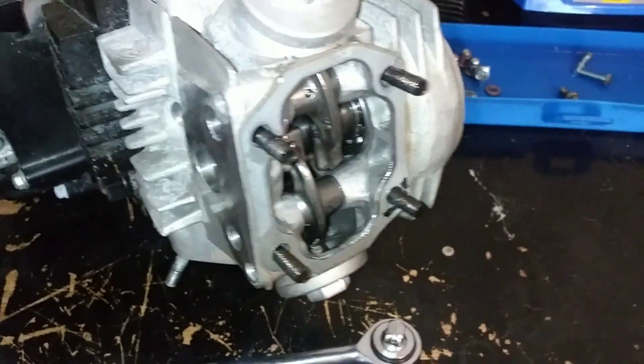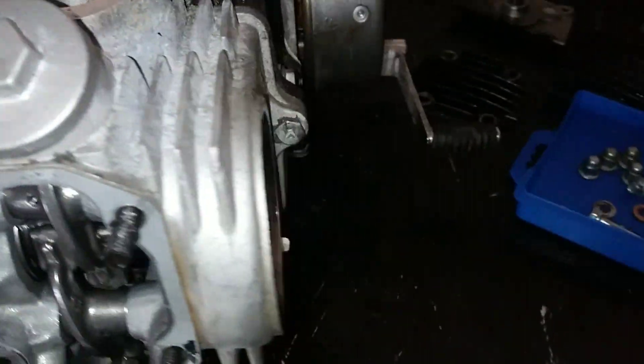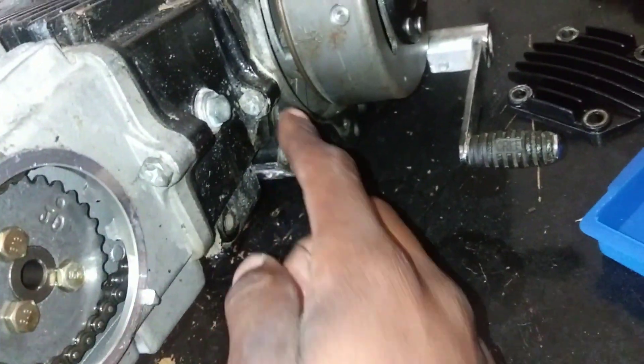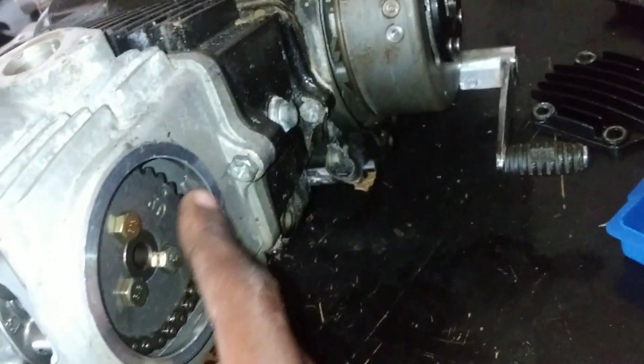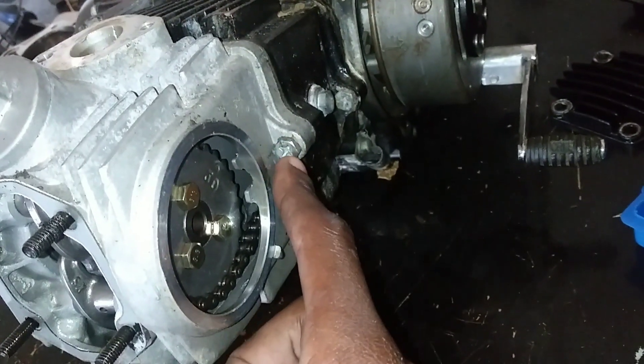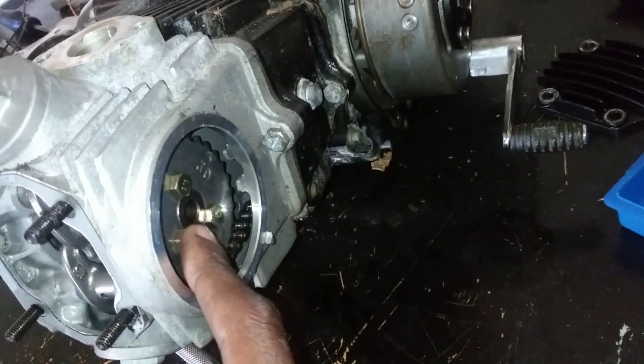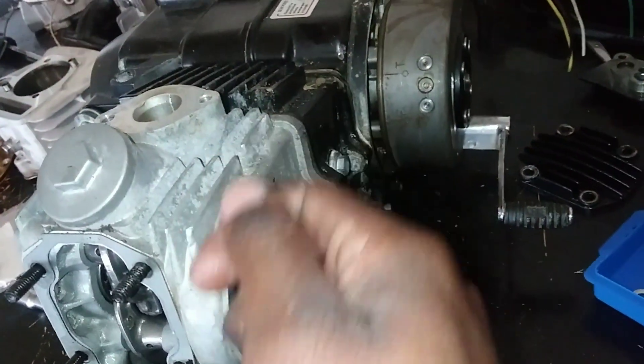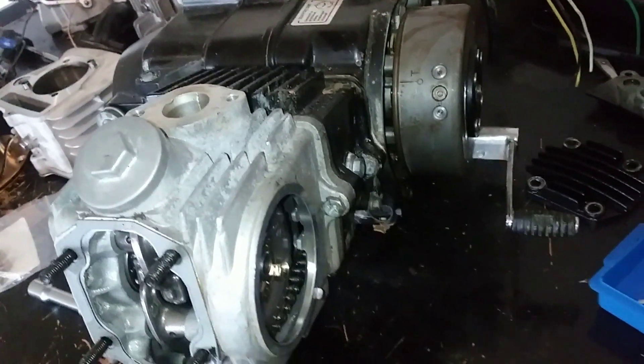We got all the plates and most of the essentials off of the engine. Now we need to loosen this bolt right here and that'll take us down to here. But first we're going to start by taking the head off — loosen this bolt, take the cam gear off the cam. That way when it's all said and done, I can hit it with a mallet and wiggle the head on off the motor.